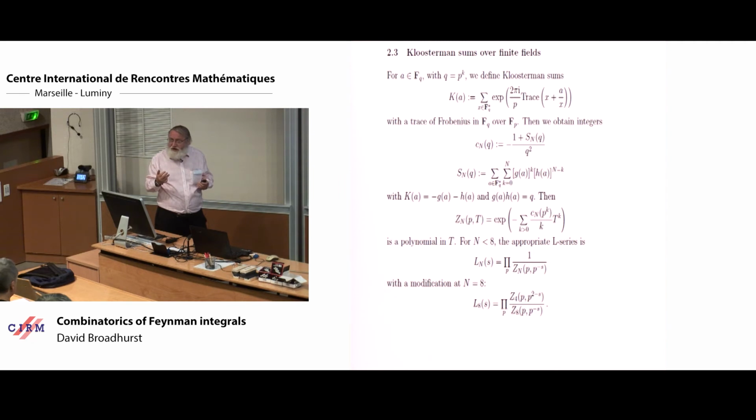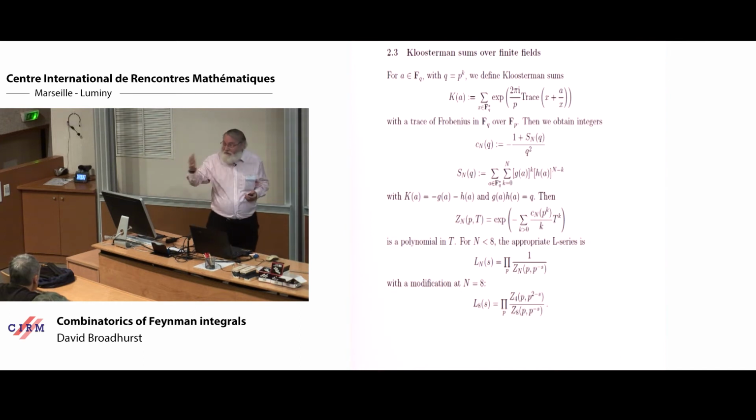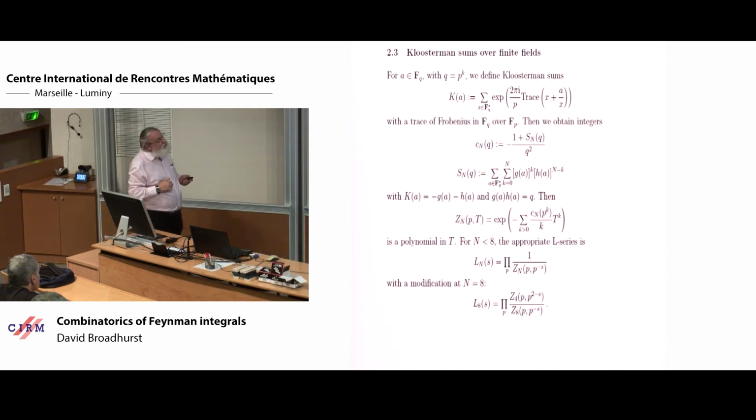These mathematicians didn't realize it would ever be used by someone doing quantum theory, but Philip Rober is the person who I attribute this to. Now, what do you do when you've got something in finite fields? Well, you try and work out the local factor of the L-series, if there is an L-series associated with it. That there is an L-series associated with it was not foreseen by many mathematicians. And to do that, you use this Lefschetz formula that says you evaluate this particular moment I've divided by q squared. Still gives me, these are integers down here.